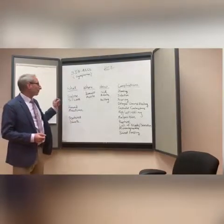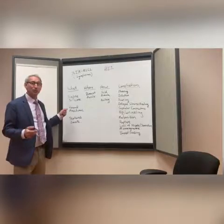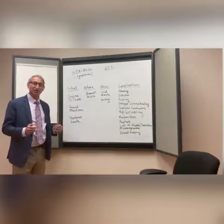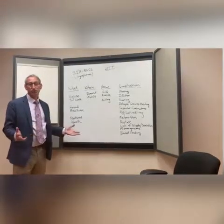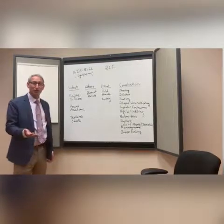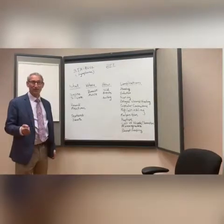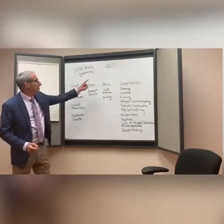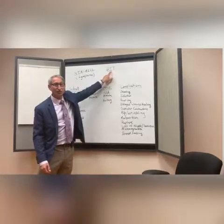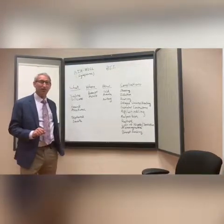A lot of the things that people are usually scared about with a silicone gel implant are probably not quite as relevant as you may think. Silicone gel implants also have a hard silicone shell with a gel inside. It used to be that gel was very much like cooking oil, so if the implant ruptured, this material would drip out and could get into the surrounding breast tissue and be very messy. There was also a group of women concerned that having a silicone gel implant, particularly one that ruptured, would cause something called breast implant associated illness, or BII.